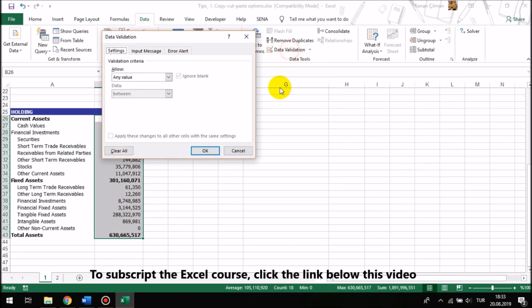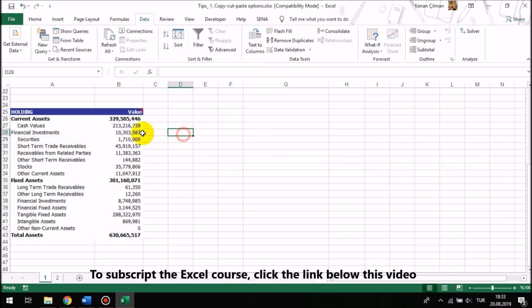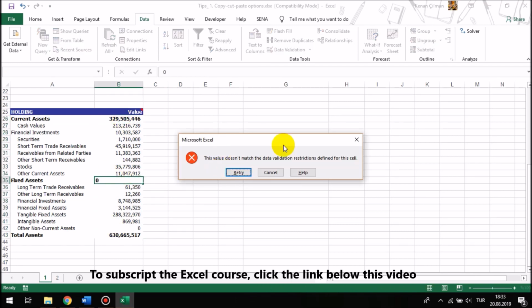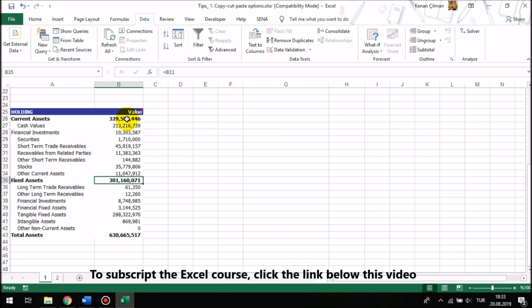You see, when I create the data validation, for example, whole number between 1 and this one, okay, and you see when I write here 0, Excel will not let me write.